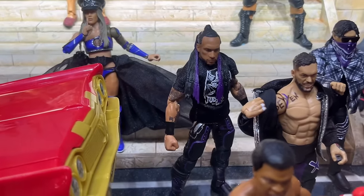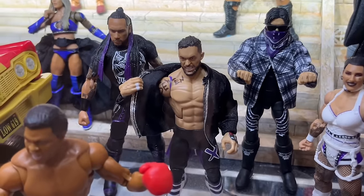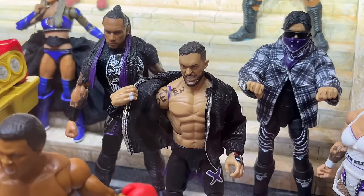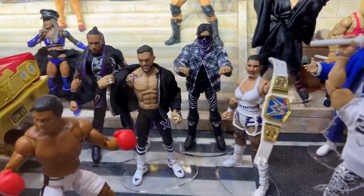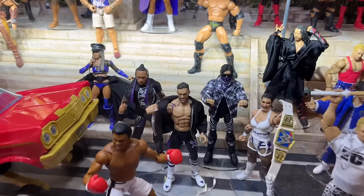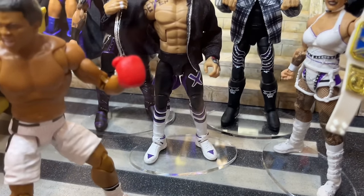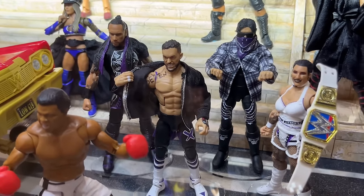I think Damian Priest looks really good — a lot of sculpts going on in his figure. You have Elite 109 Dominic, which looks good; we've seen him for a while now. Then we do have Elite 111 Finn Balor here from SummerSlam. They're using that same pissed-off, gritting head sculpt, which I don't necessarily hate. It's painted well. I just wish we got the faded tapered beard — I've been begging for it forever and we still haven't seen it. Elite 110 Roman Reigns is not out here, which means they're going to do reveals Friday, Saturday, and Sunday with a panel with CM Punk. So I imagine we're going to see that 110 Roman from Elite Series 110. This is kind of a repaint of Elite 107, but it hits damn good. I like the jacket; I hate the skinny legs, but at least the gear's good — it has the white Jordans instead of the black.